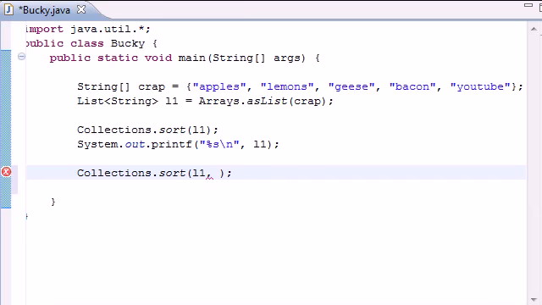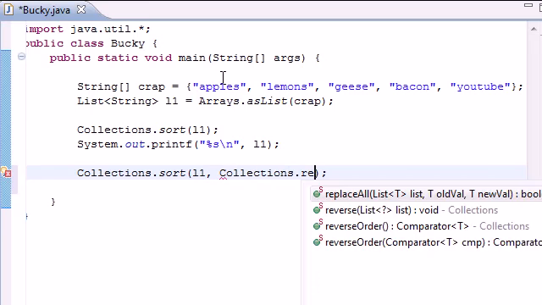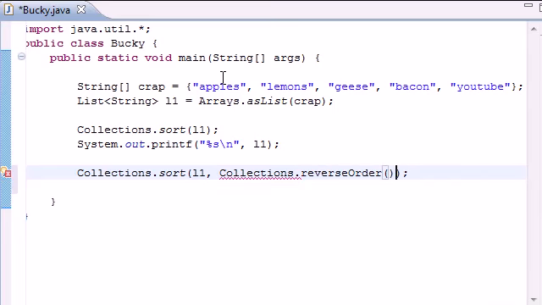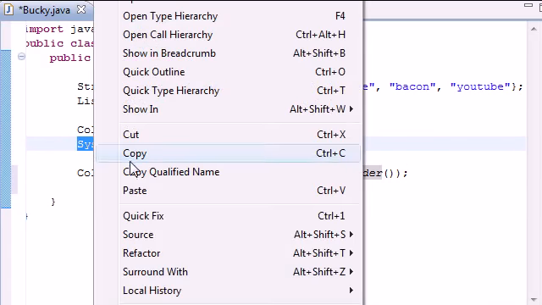If it has 2 parameters, it looks at the second parameter and says, since he passed me this information, he's going to give me a special way to sort this. So Collections.reverseOrder, right there. As you pass in the second parameter of how to sort it, the sort method takes what you want to sort and how you want to sort it. So now let's print this out right here.